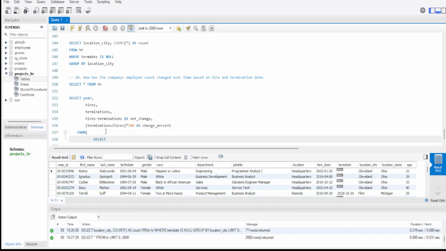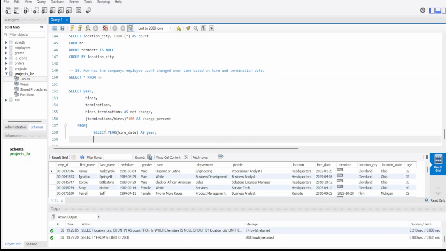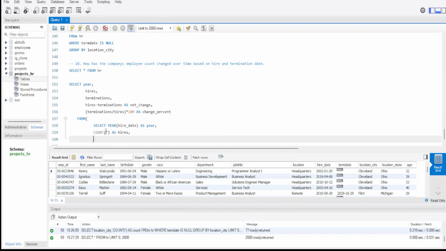Let's select the year of hire date as our year column that we have defined in our main query, and let's count the number of employees as the hires. Okay, now let's count the terminated employees. We have already created this.